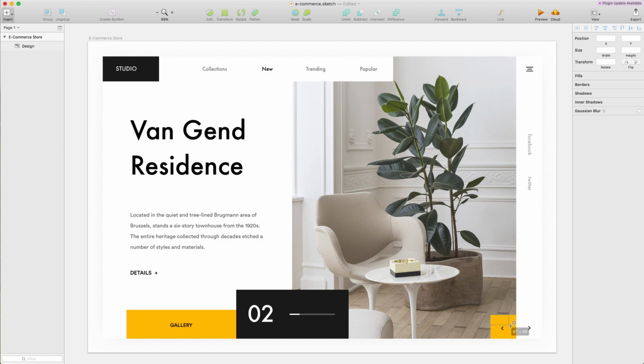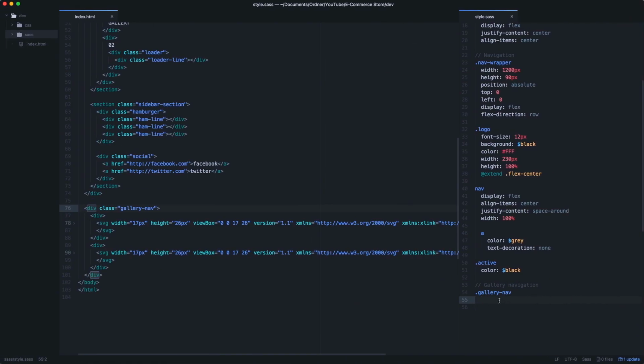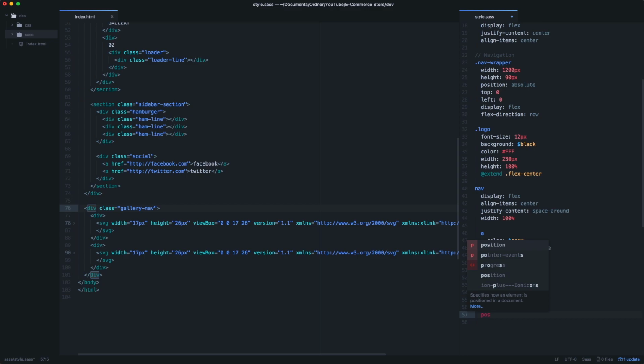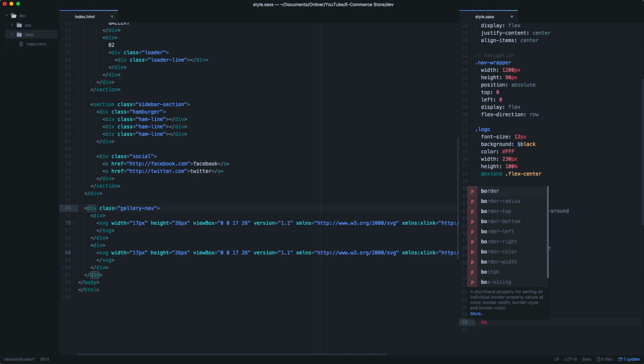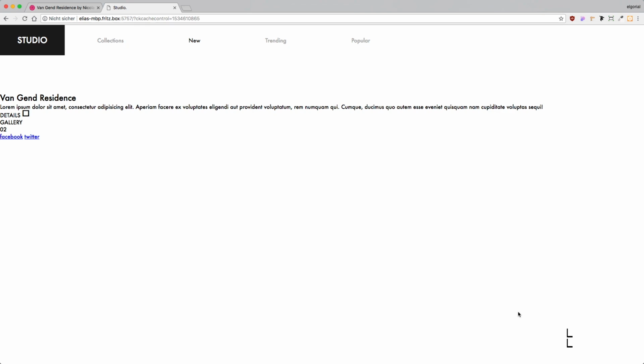Let's set the dimensions 230 and 105. Also position absolute, bottom 0, right 0. Same story there.